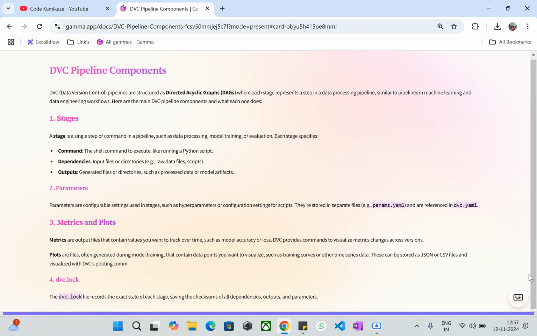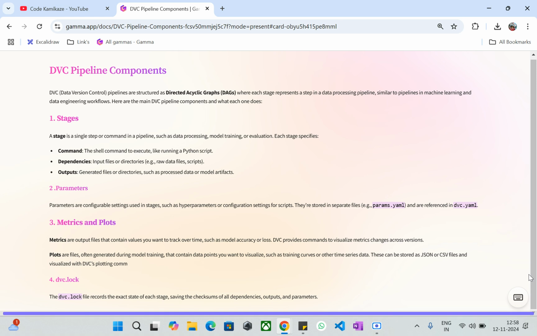So here you are going to specify where your input files are and what the path of that input file is. So at the dependencies component, you will add it. And output, it's saying that generated files or directories. So after running your entire task or script, it is going to generate a few artifacts. Those are going to be processed over this output component. It can be a model artifact, it can be a csv file after the pre-processing is done. So you can do that.